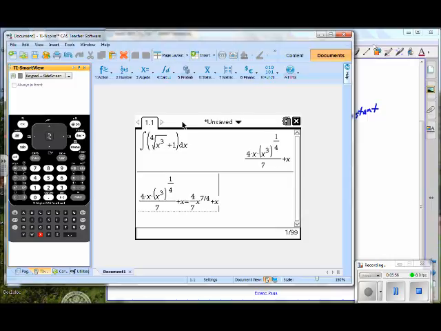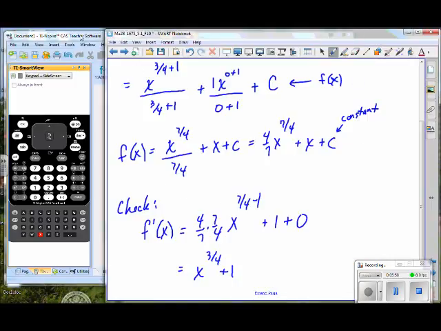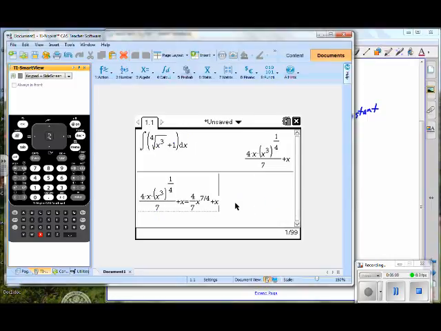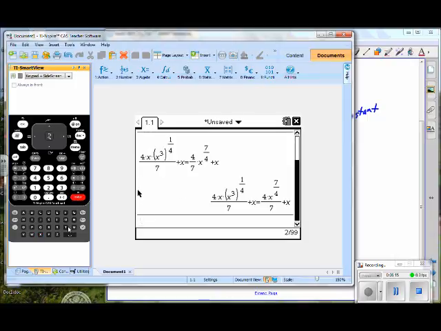Now, because c stands for any constant, you can either make it plus 0 and leave it like this, or we could put any value there. But let's leave, because we're not taking the derivative. So let me back off on that. Let's just put a plus 0. Let's leave the constant off. Press enter. And our values are not looking the same.